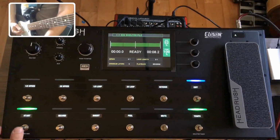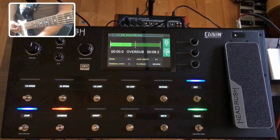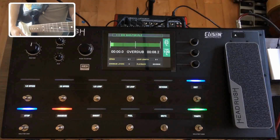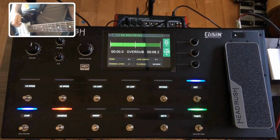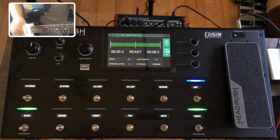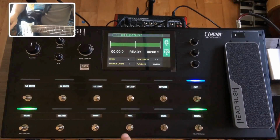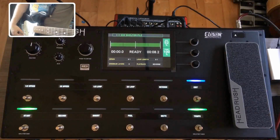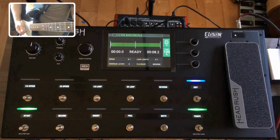So let's go ahead and hit the play button. Let's hit the overdub button, wait for it to recycle, and then record our track. Okay, so I can already tell you that's too loud for this because it'll just take over the rest of the loop. So I'm just going to go ahead and peel that back. So now we're back to 3 layers again. Let's try that with a little less volume there, and let's see what happens.